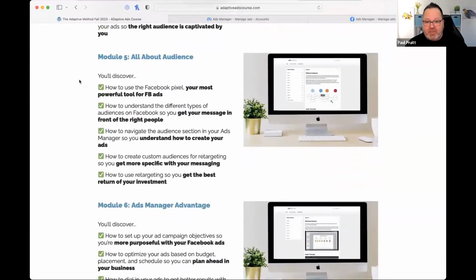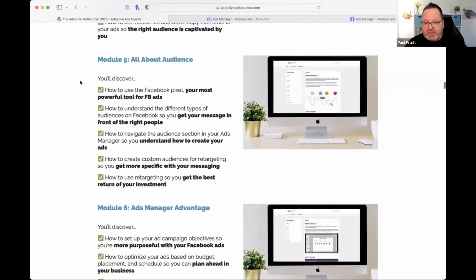And we talk all things audience, because this is where a lot of people mess up, especially when it comes to Facebook itself. You're looking at a blank page, like everybody or nobody, and you wonder how to find your people. And there are a lot of cool ninja things that we've learned through the years.